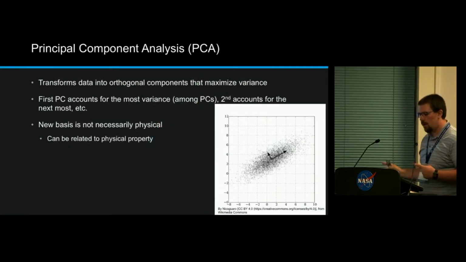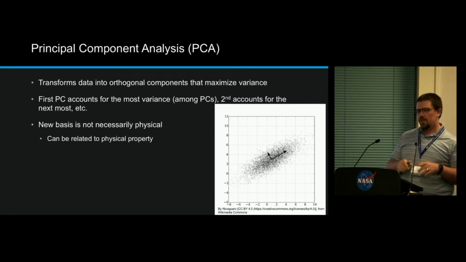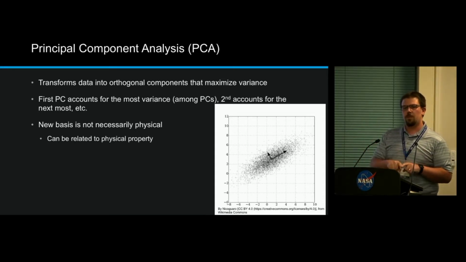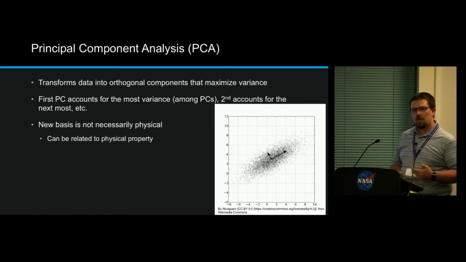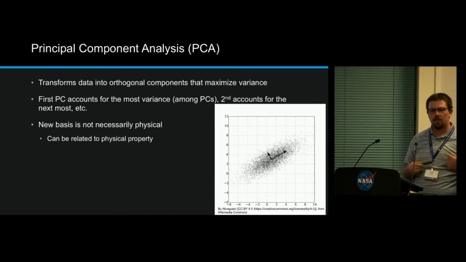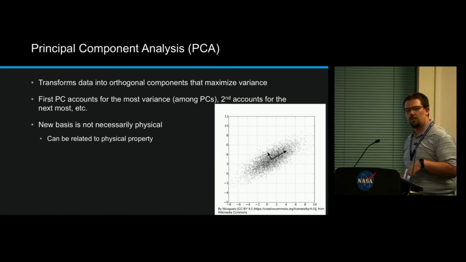So what we decided to try was principal component analysis on this data set. If you're not familiar with principal component analysis, it transforms your data set into a series of orthogonal measures that maximize variance. So the first principal component accounts for the most variance in the sample, the second most, and so forth. And in spectral data, each one of your wavelengths can be thought of as a different dimension to your data, so you can have as many principal components as you have wavelengths. Thankfully, you don't need that many because that would be a little over 2,000 for our data.